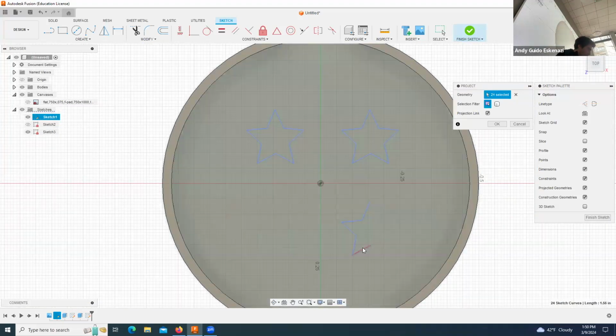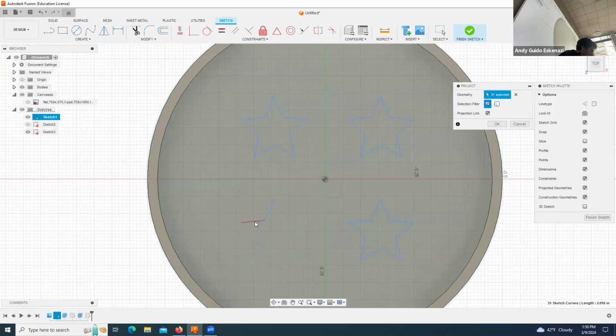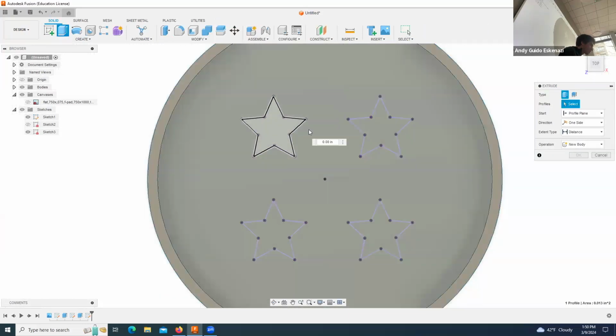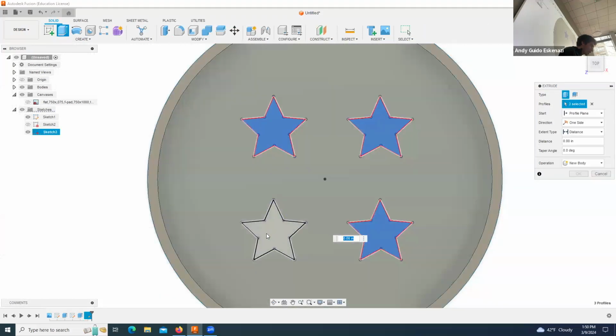Obviously, there's lots and lots of ways of achieving the same result, but I want to teach you this one because it's one technique that I learned when I was taking a product design class many years ago, from the guy that invented the Kindle, actually, who used to be a student here. Now you project all your stars, and we can give them some volume.